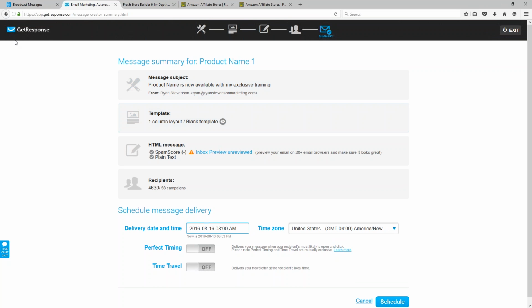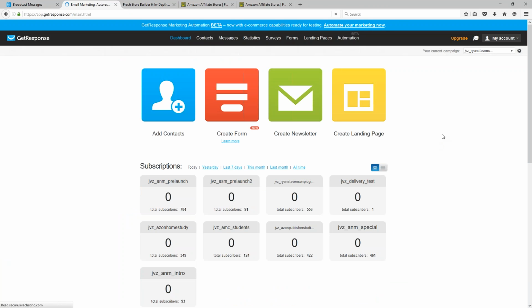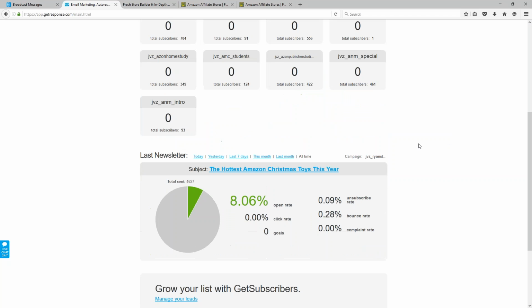One other thing that can be useful to do, and this is something that I mentioned that I did with one of my campaigns, where I sent out an email, but I only sent it to the people that did not open my previous email. To do something like that, you simply want to find the email that you sent out the first time, the one that you want to target all of the unopened people on.